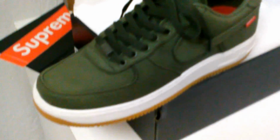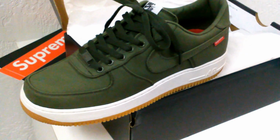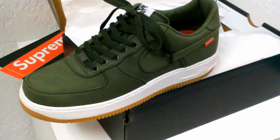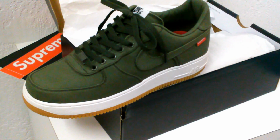Like my last video, went ahead and laced one up for you the way I like to lace them. So yeah, it's the Supreme Edition, the collab with Nike. They went ahead and busted these out probably a few months back. Was excited to get them, didn't know if I would.